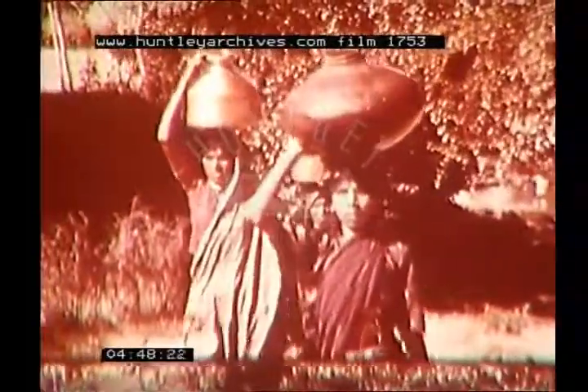Water for bathing and washing is stored in the village reservoir, or tank as it is called. Men, women, children and oxen use the tank, which is simply constructed by damming the stream with mud walls so that the water forms a lake. The women do their washing at the water's edge — they beat the clothes on stones and spread them out to dry under the hot sun.